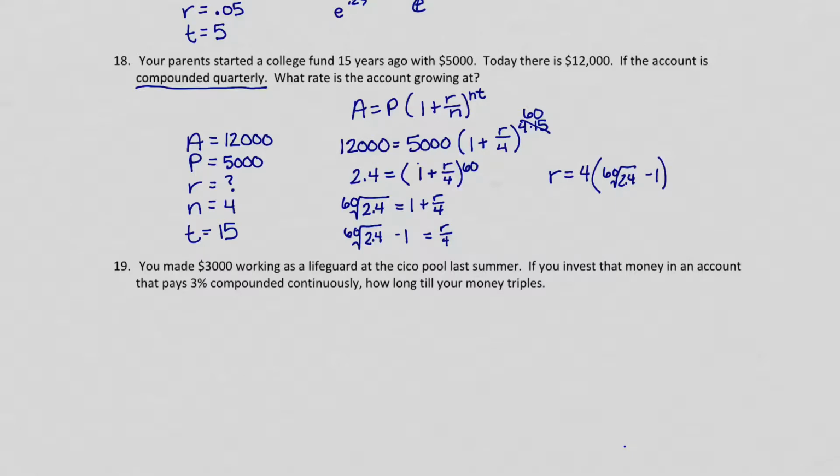I know it's messy, but what you can do is at this step right here, plug in 60th root, which is you push the 60 button. Then if you have a Texas Instrument, you go to Math, and it's number 5 will give you that root of any value. And since you put in the number 60, that's what it pops up to the root. And then of 2.4, and then push Enter, and you get an answer. Now, take that answer, leave it in your calculator, and subtract 1 from it. Push Enter, get an answer. And then multiply that answer by 4. Then you had to do no rounding.